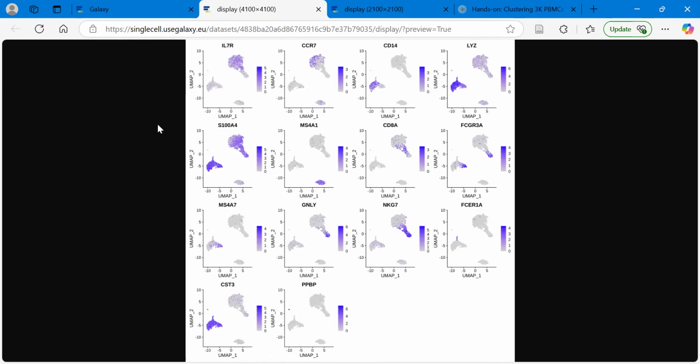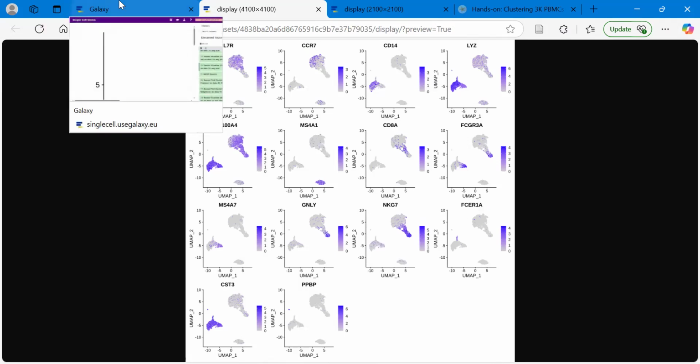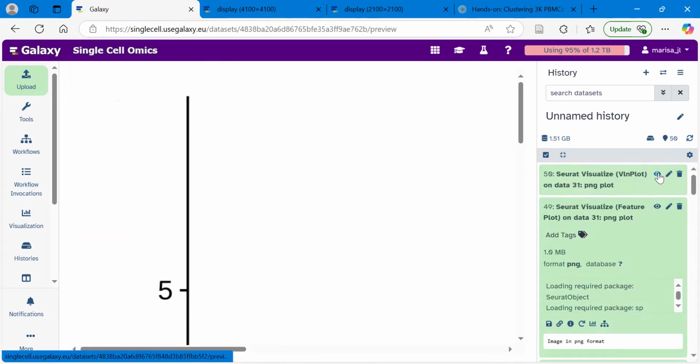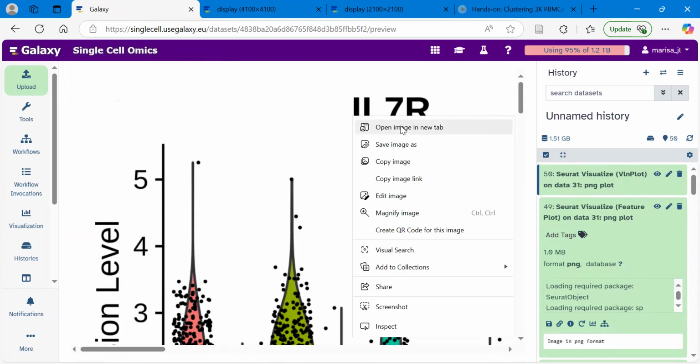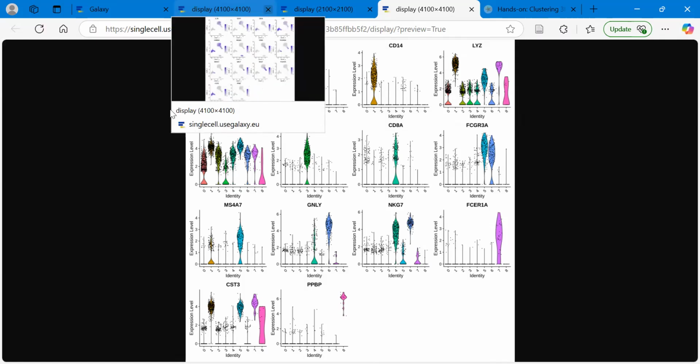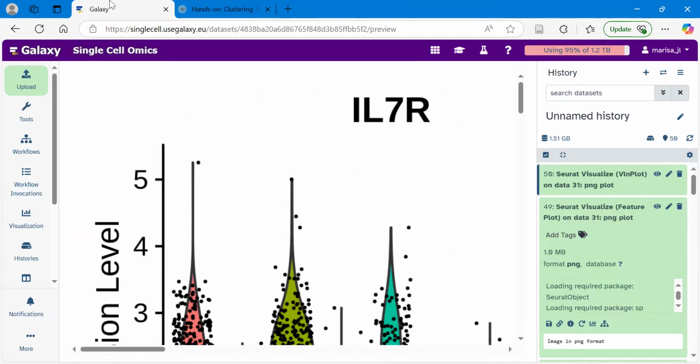So we could then say those are our B cells. And we could do that based on all of these different marker genes in all of our clusters. We can actually work out which cell types are present in which clusters. Alternatively, if we go back up to the top and click the eye to look at this violin plot, open that in a new tab, we could do the same thing with these violin plots. For each marker, again, there's that B cell marker expressed mostly in cluster 3. So we can look through these and work out which cell types are present in which cluster. Either one of these plot types can work. It just depends which one you prefer. So let's close down these, go back to Galaxy.